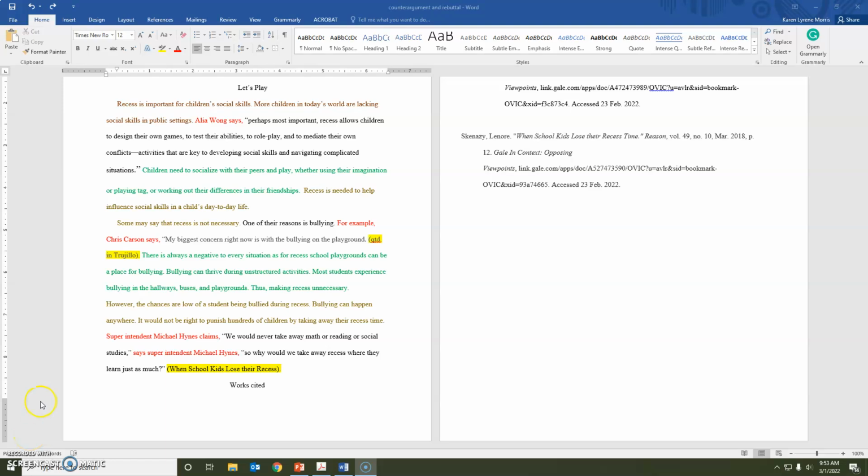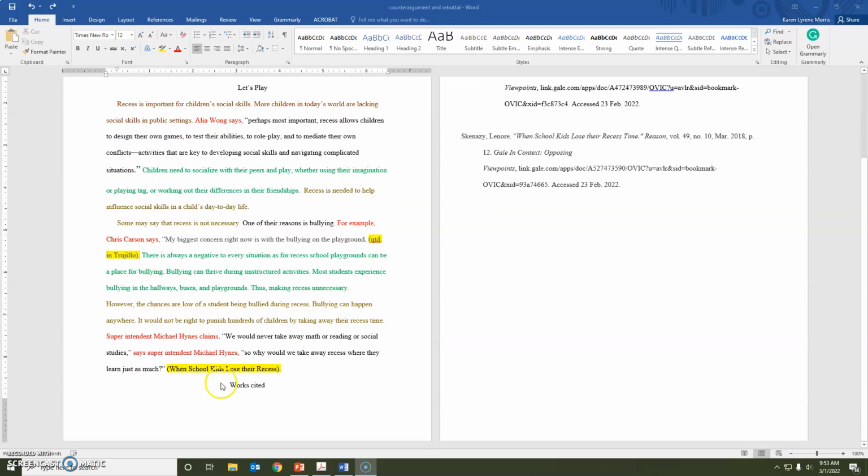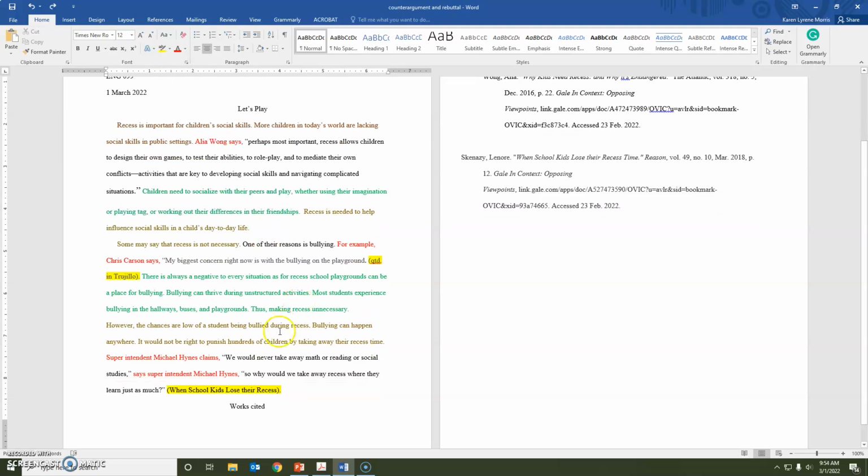Let's look at some typical problems with works cited. I have works cited down here at the end of my body paragraphs. This is an assignment where I requested just body paragraphs from students. So if you are turning in the final revision of an essay and you have your introduction and body and conclusion, you definitely want to format your works cited the way you would if you were turning in a physical copy of the essay.